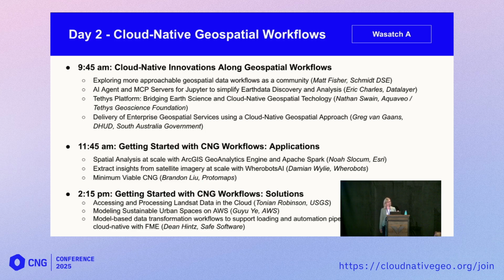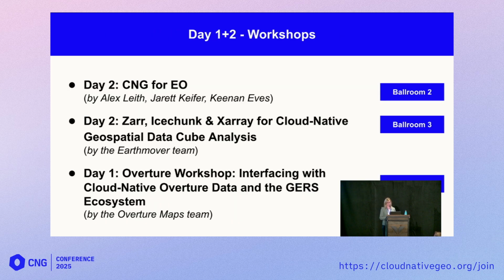And then in the last 2 blocks tomorrow, we have a focus more on getting started with Cloud-Native Geospatial workflows. One block is more on applications, to really see how Cloud-Native Geospatial looks in action, what the case studies are, and how organizations are already using Cloud-Native Geospatial. And then the second block is more on solutions. So you will see more technological solutions on how you can use it and what solutions and technologies you can also use to implement your own Cloud-Native Geospatial workflows.